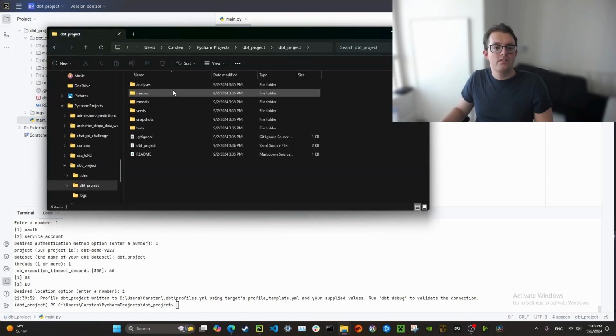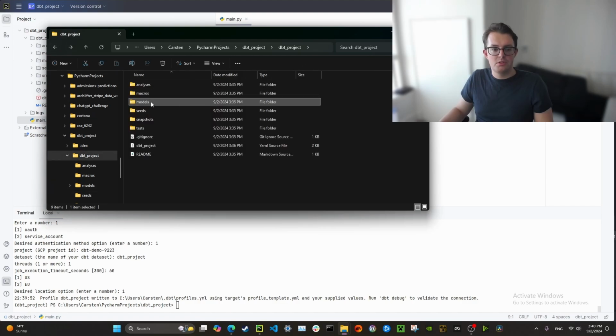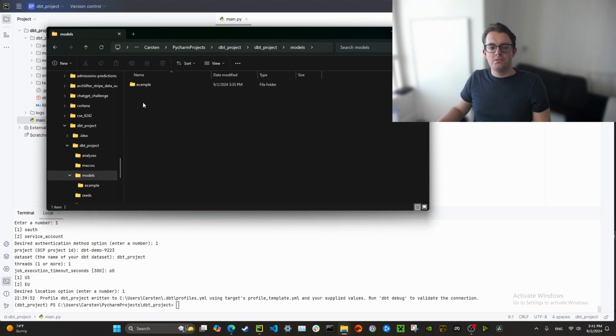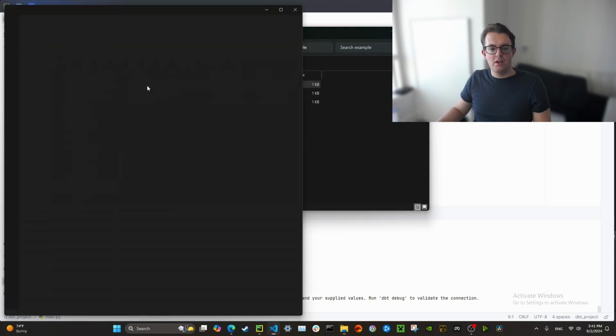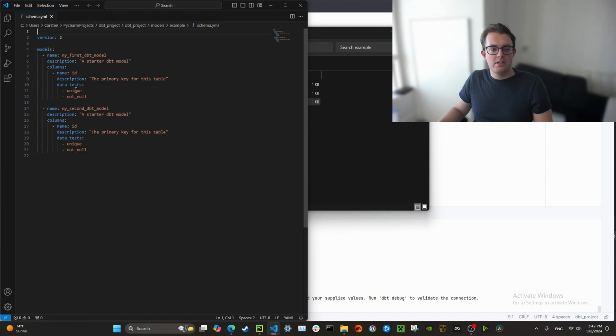And what this looks like, there's all of these subfolders now: analyses, macros, models, seeds, snapshots, and tests. The models folder is where all of the SQL models are going to live. For me, this is usually the most important folder here. In the models folder, there's an example folder, and there's these two example DBT models. The schema file here is the way to conduct data tests on the SQL models and, for example, write out descriptions for documentation and any column names so that people can follow what you've done.